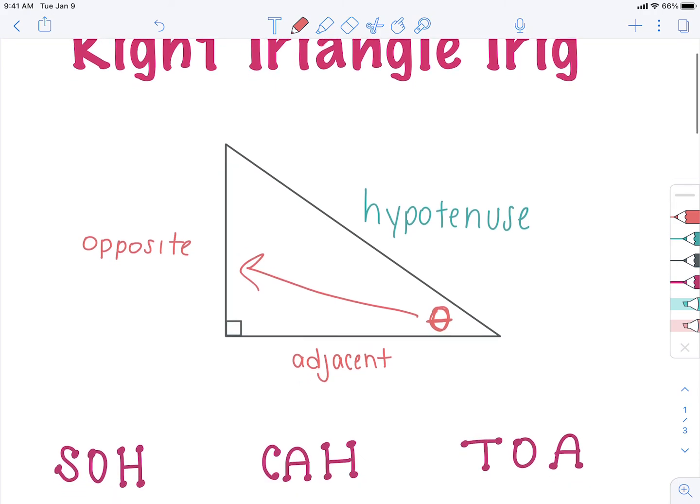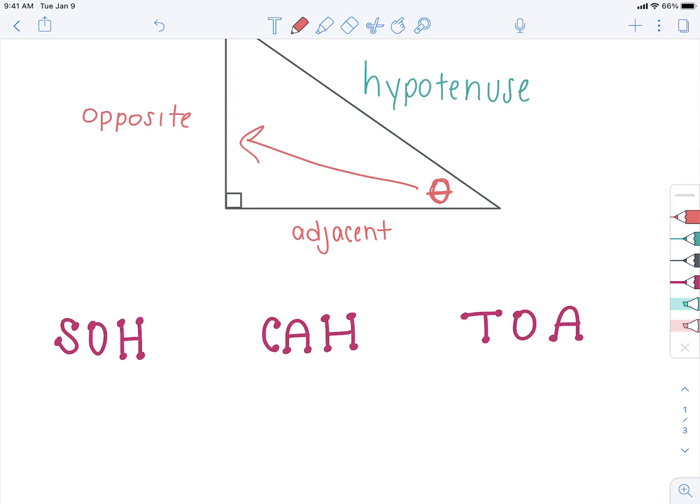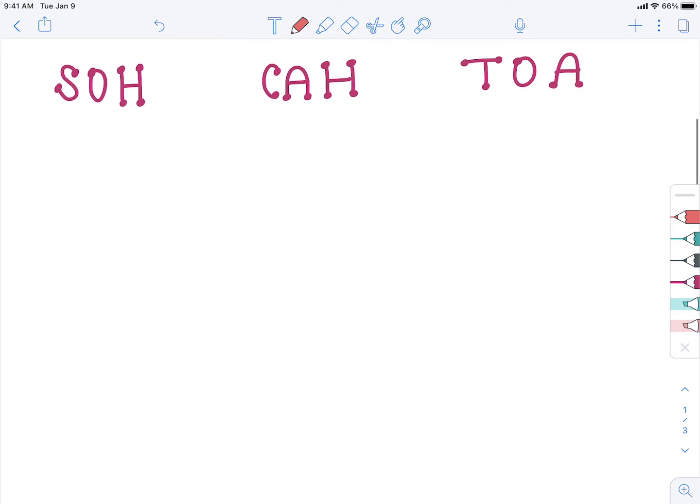So the other thing you probably kind of remember: when I say the word SOHCAHTOA, does that jog anything in your memory? I remember it, but I don't know what it means. We don't really remember what it means, but it sounds kind of familiar. It's intentionally written to help us remember which trig functions go with the opposite and the hypotenuse, or the adjacent and the hypotenuse.